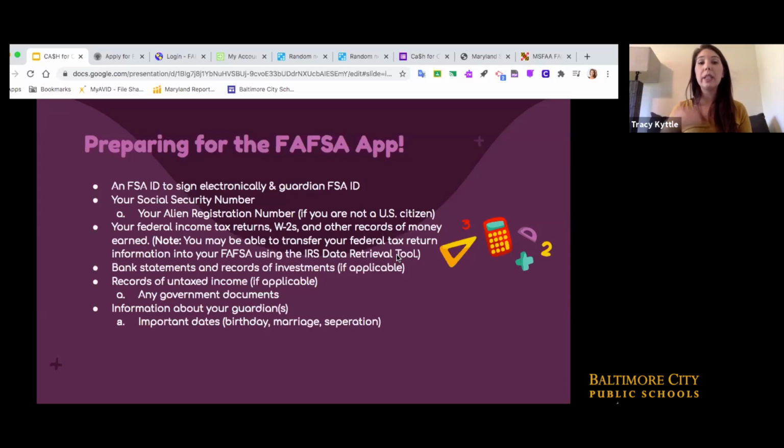And so it's really awesome. I want to give you guys so many kudos for being here early and starting this process early, because money does run out. That's one thing I will share. Money does run out. So you guys really want to make sure that you are getting everything in by March. March 1st is going to be the deadline for all of this. But again, get it in early.